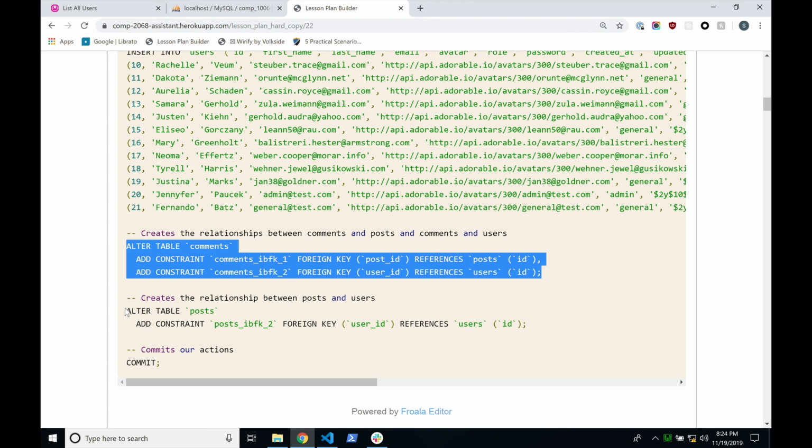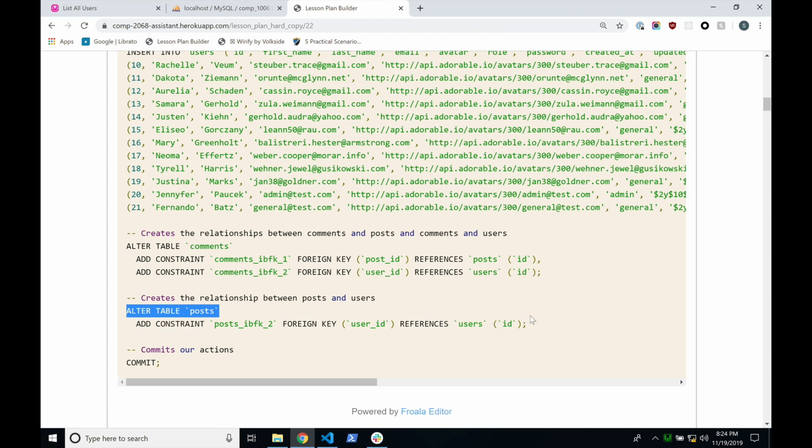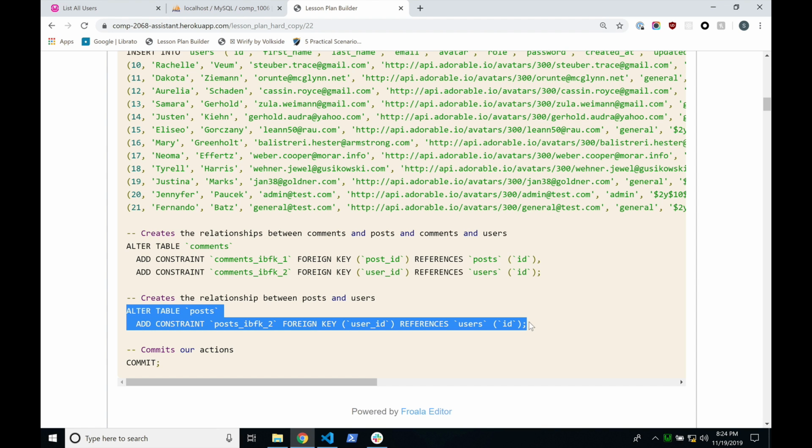This one is alter table post, and this time we're just going to add the user constraint. And what that basically means is we can't remove a user without removing all of the posts and comments they're associated with. So we will actually be adding another alter at some point that will perform cascade actions.